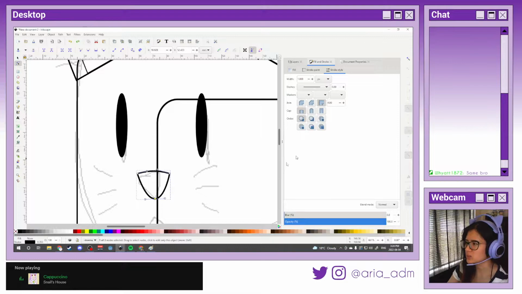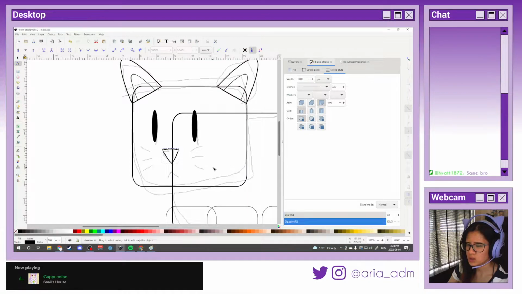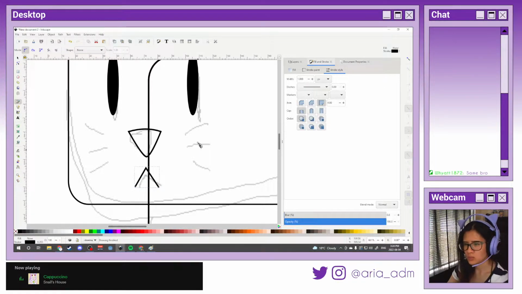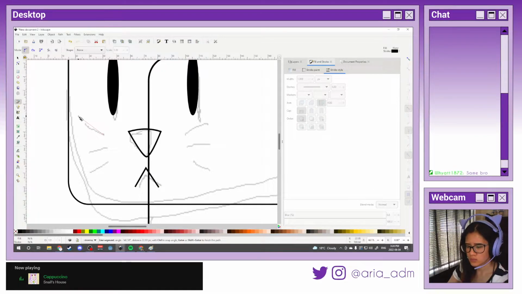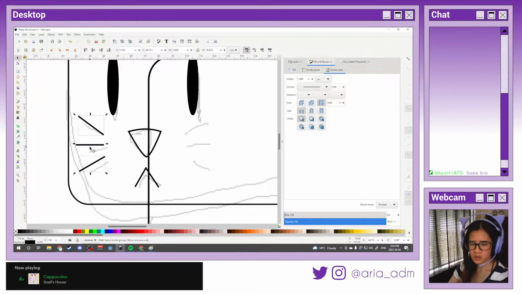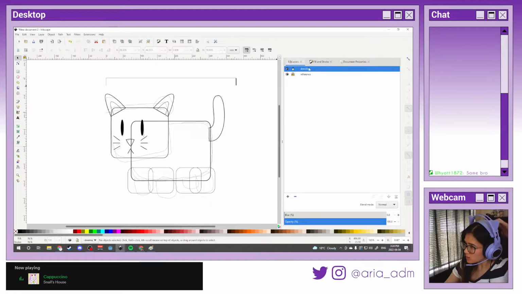Nope, I don't want snap-on. There we go. Okay, that's looking decent enough. And then do this onto the other side. Okay, so we'll start coloring, and then this will be considered frame 1 for this character.